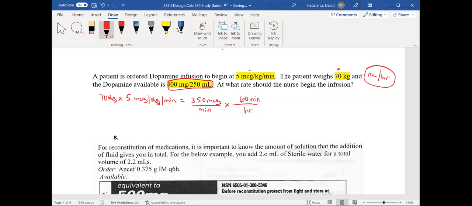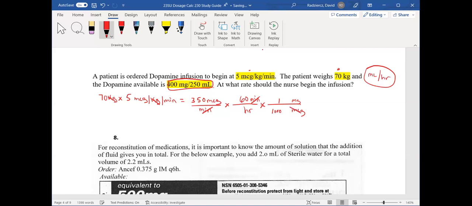You can put an equals sign at this point if you want to, but I'm just going to continue with the dimensional analysis. Before I move any further, I can see now that I'm in hours. I've accomplished that step. Some of you prefer to do that step last; it's completely up to you. The next thing I need to do is convert micrograms to milligrams. I need to remember how to do that conversion, and if you go back up to the top of this page or have it memorized, you know that there are 1,000 micrograms in a milligram.